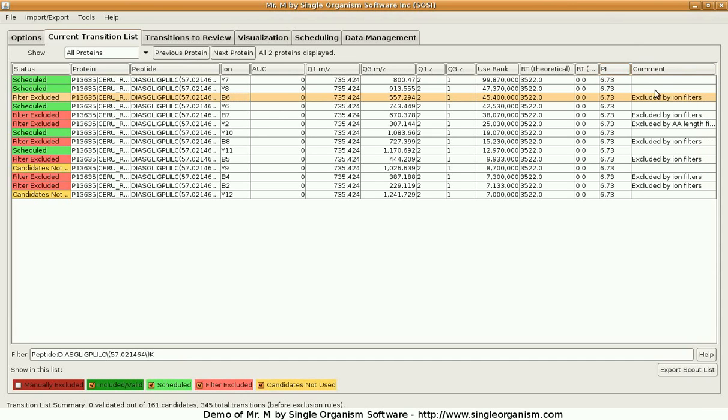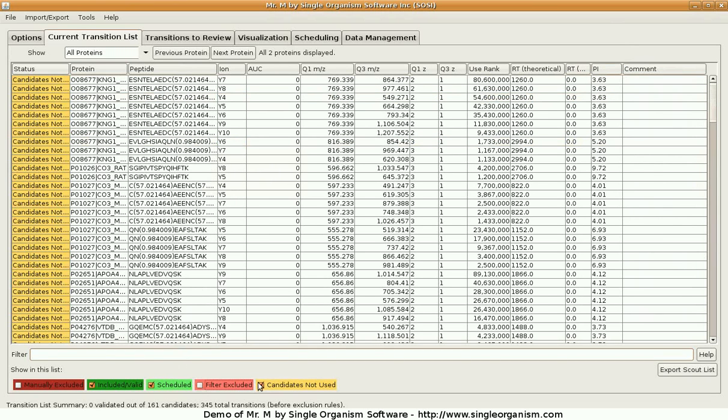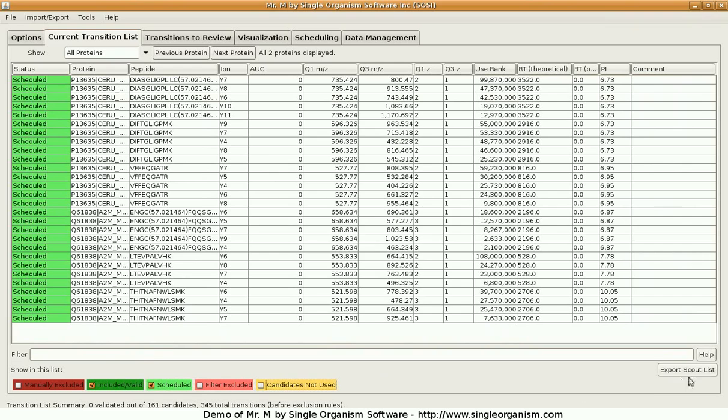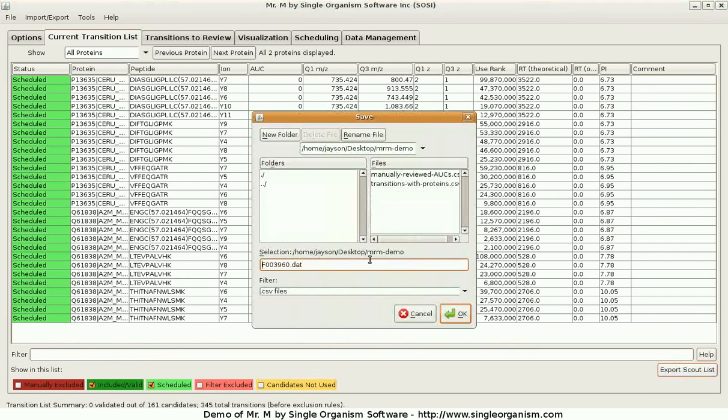Showing specific peptides like this and filtering the table with control-click options all use the table value filter down here. You can manually change this, manipulating the table to find exactly what you want to see. When ready to export the results, click on the Export Transition button and type in the name of the file you want to save the results to. This will give you a comma-separated value file, which can then be loaded directly into most instrument vendor software packages.